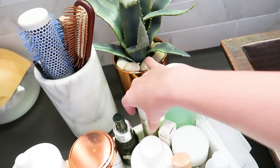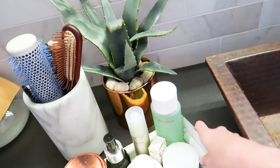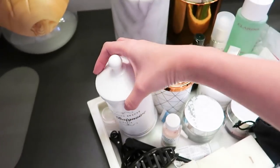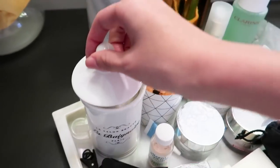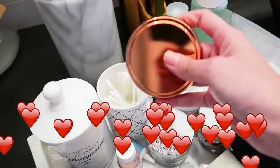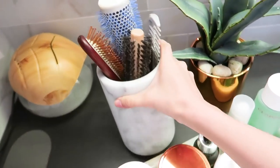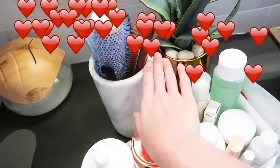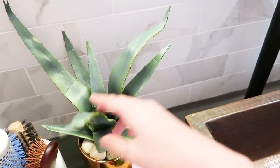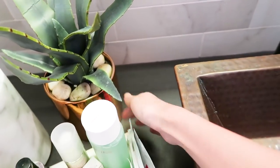I don't really use it as much because I always forget. This is also a toner from Clarins — I just finished my Body Shop toner, so now I'm trying this one. I've got my pimple patches over here. And this container matches my glass and my bathtub container — it's copper. This marble container is actually a wine bottle holder that was given to me by my boyfriend Yanni, but I decided to use it for my brushes instead. And then I've got my fake plant over here that I got from Target — it looks the most realistic out of all the plants I put here, and I love it because its container is also in copper.